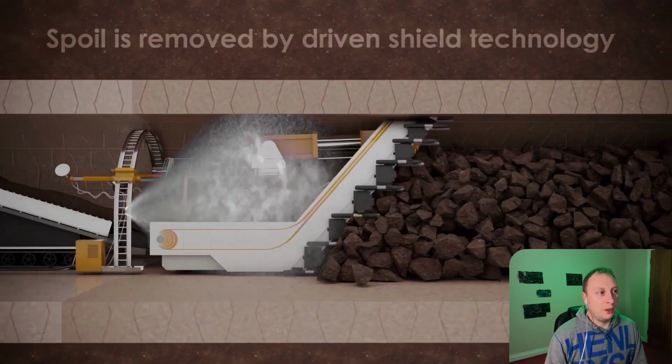So they've formed the lining. Let's assume the lining's not exactly perfectly level, which it's not going to be, either at the top of the tunnel or the bottom, essentially the road deck. So how do you then remove all this spoil? Well, you have this kind of machine, it looks a bit like a road header with some kind of shovel plate on the front that collects the material, and then it looks like it's spraying it down as it chews through it.